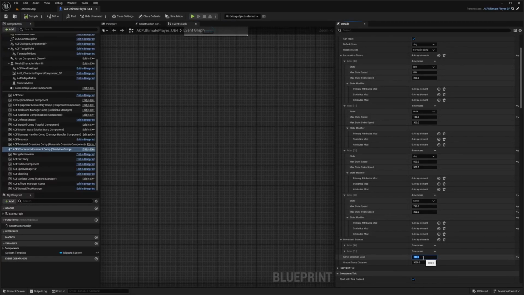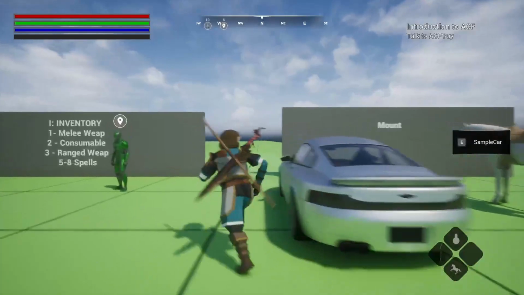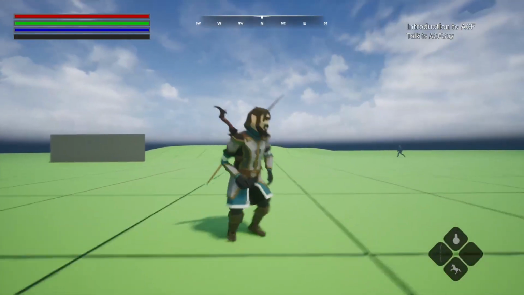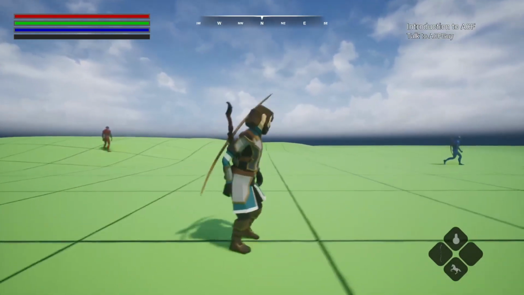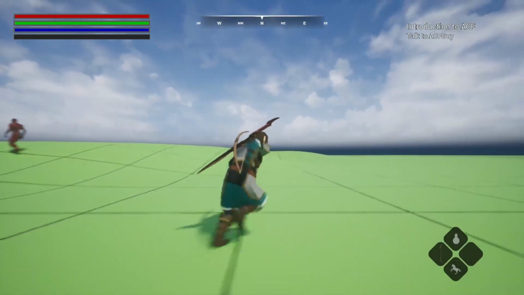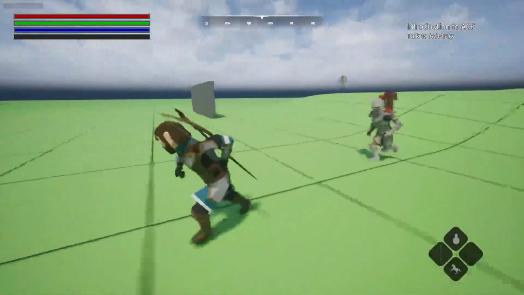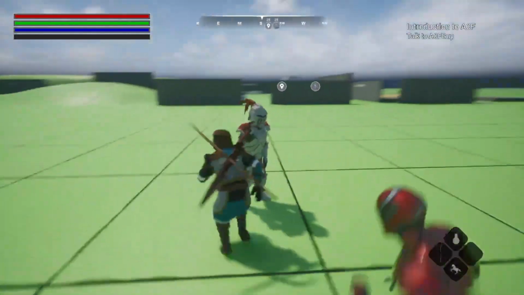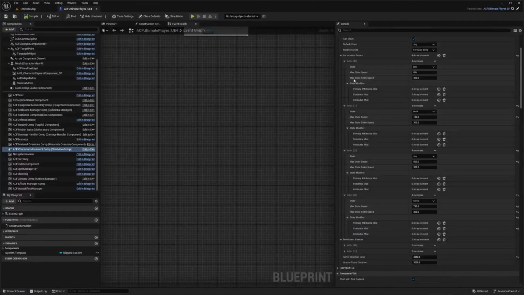Let me try 360. So with 360, okay, so I see what he's doing. He's just gonna stop because of his turn in place animations and then continue sprinting as long as you just hold the shift button. But yeah, he's just booking it everywhere he goes. So yeah, that's pretty much how you turn up your sprint cone direction, just by going over to your character and turning up that sprint direction cone.